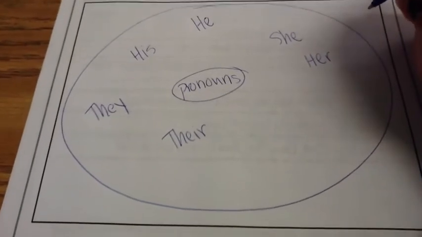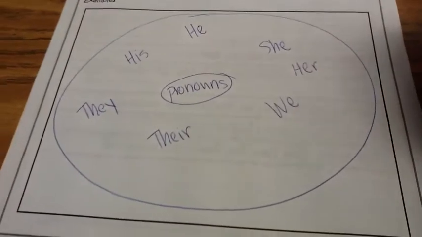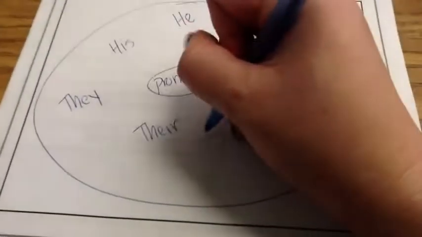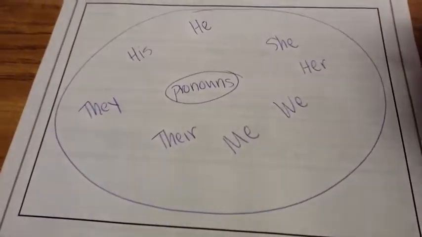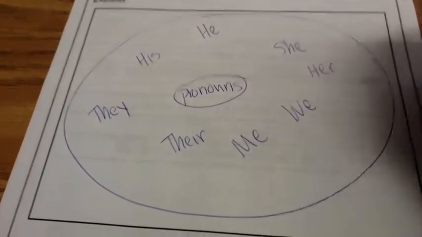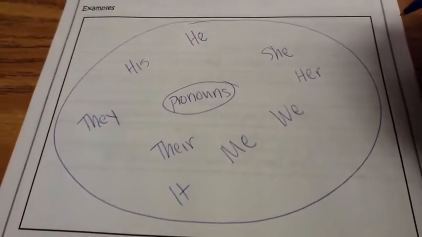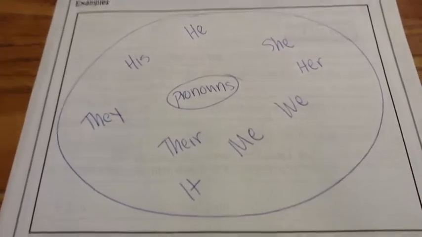Thinking about other pronouns, I could say, for example, we are going to the movies to stand for me and someone else, or me. The list goes on and on and on. There are lots of different pronouns that we can use. I can also say it to stand for an object. See if you can think of another couple pronouns that you can add to your thinking map. Then resume and we'll keep going with our practice.